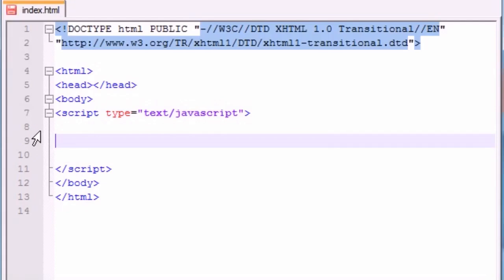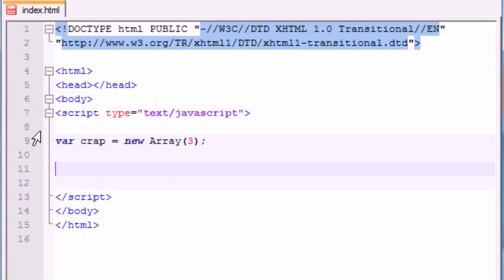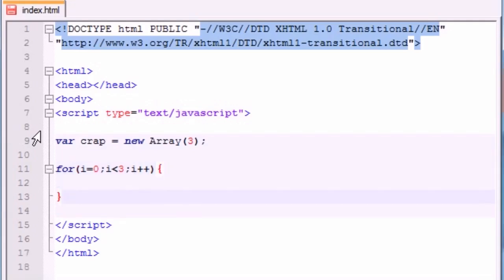So anyways, the technique I'm going to teach you guys is how to add elements to an array using a for loop. So let's go ahead and make an array called crap and set it equal to new Array, and let's give it a size of like 3 elements already. So right now our array is empty, we don't have any elements in it. So let's go ahead and make a loop that runs 3 times. In order to do that, your parameters are this: i equals 0, it's going to start at 0, and then i is less than 3. Then whenever we increment it by 1 using i++, this is going to run 3 times.